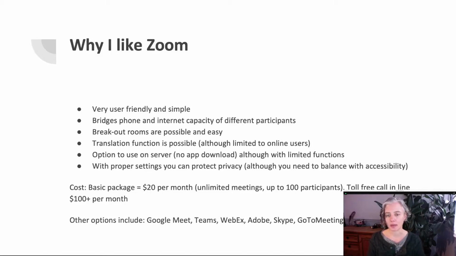The other thing that I really like about it, particularly for those of you who work in remote or rural communities, is that it bridges the phone and internet capacity. So if you have one participant who is very comfortable on computers and has an internet connection at home, and you have an elder who is never going to get on a computer but knows how to use the phone very well, then those two can have a conversation, and you can still use these online platforms despite the fact that you have an elder or somebody who doesn't have internet connection. So that's a really, really useful feature of Zoom.